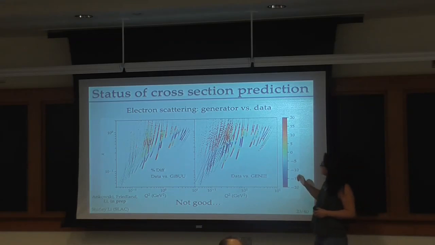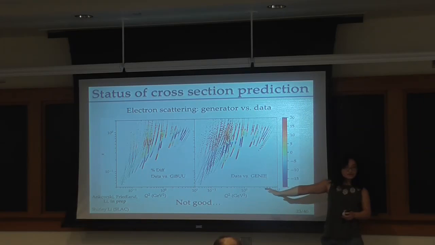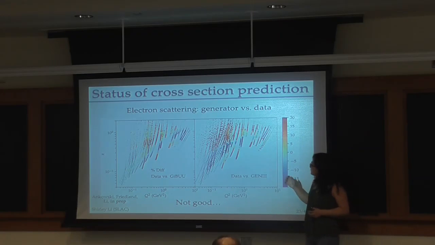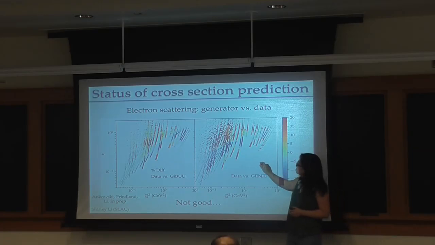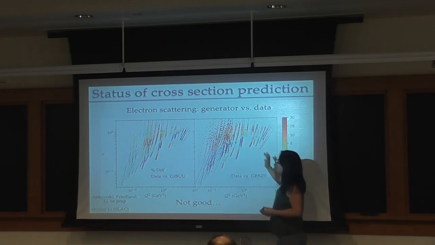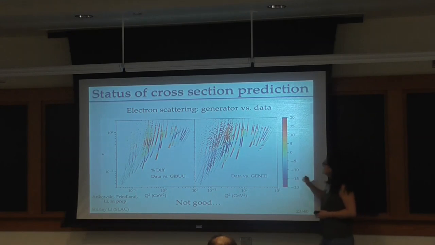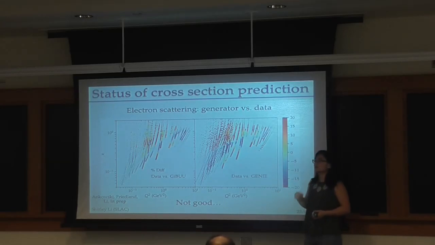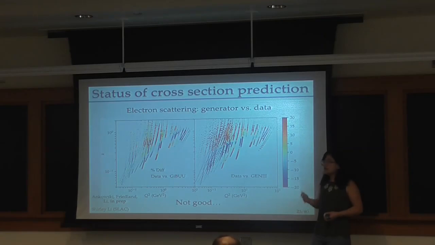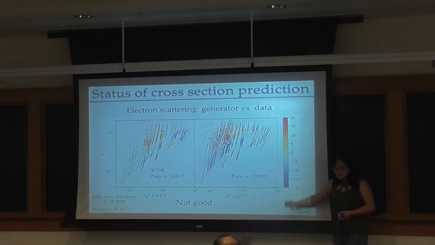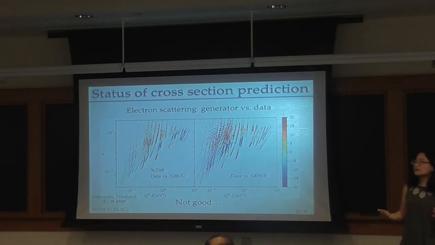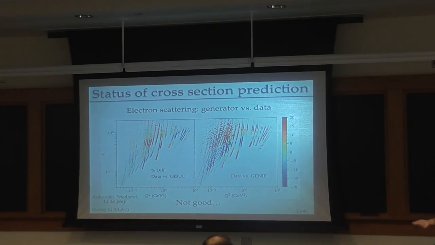And then lastly, I want to point out that we plotted all available data for electron scattering. One thing you might remember is that for DUNE, the region with the highest event density is kind of here, where the data is actually cut off. So in the most relevant kinematic region, there's very little data coverage, even at the inclusive level. And there are only a couple of data sets at the exclusive level. So data coverage is also rather poor.